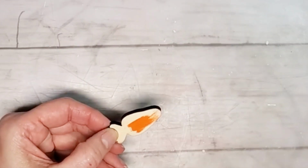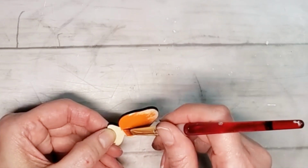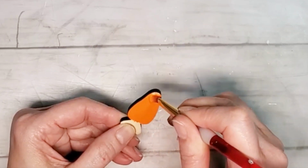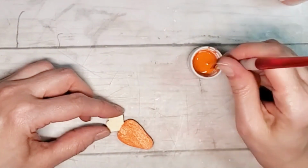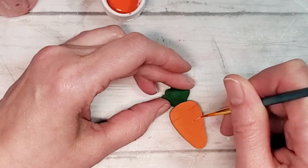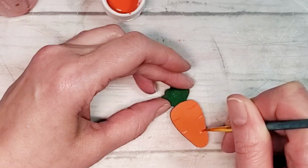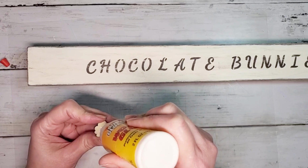I used two of these little wood carrots from the Dollar Tree and I'm just painting them. I believe it's spiced carrot from Apple Barrel Paints, and then I use a green color to do the top. And now I'm going in to paint in a little bit of detail with, I think I added some red to that spiced carrot just to give me a darker orange color to put some lines in the carrot. I'm pretty sure I end up covering that with some splatter paint anyway. I glue one carrot on each side of the sign.